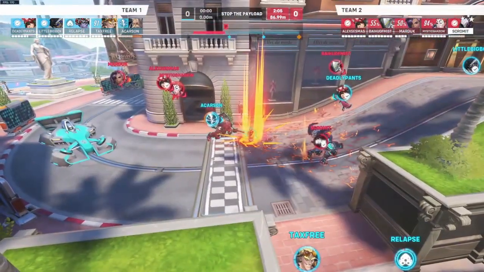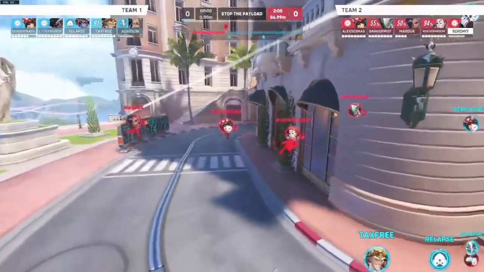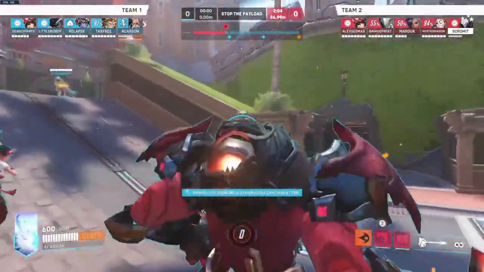Do you understand? So he is using his resources to try to take space, but what he failed to realize is that his team is not with him. And because he broke the line, I'm able to shatter him and punish him for overextending. And he's dead.